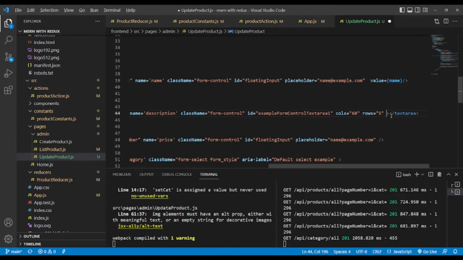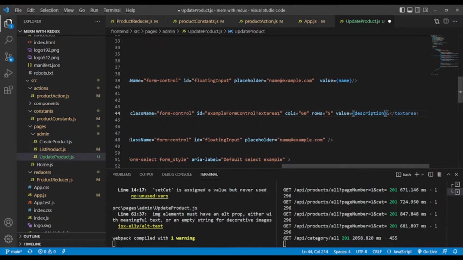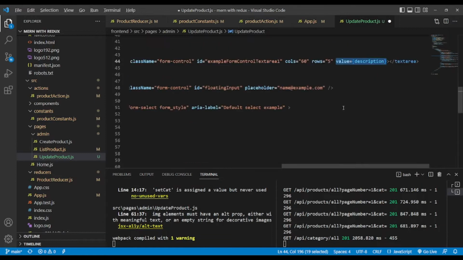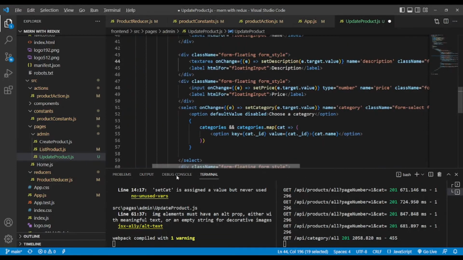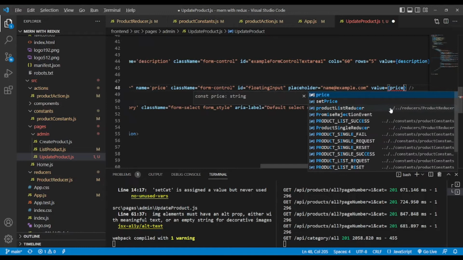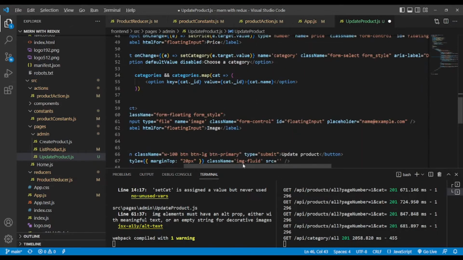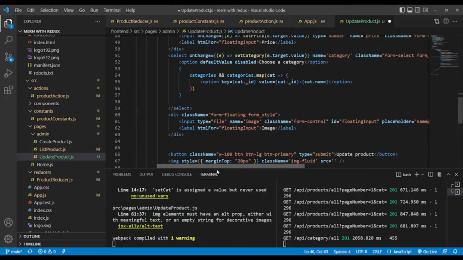This will be value description, this one, and the next will be price.